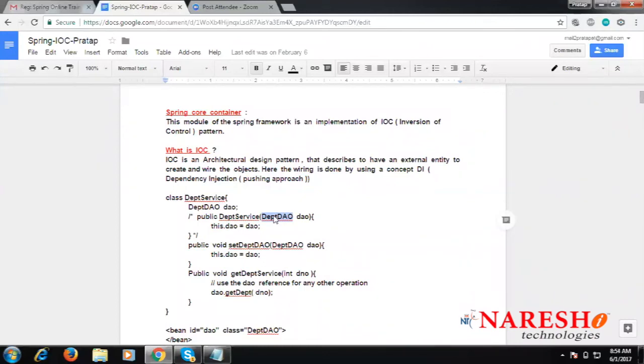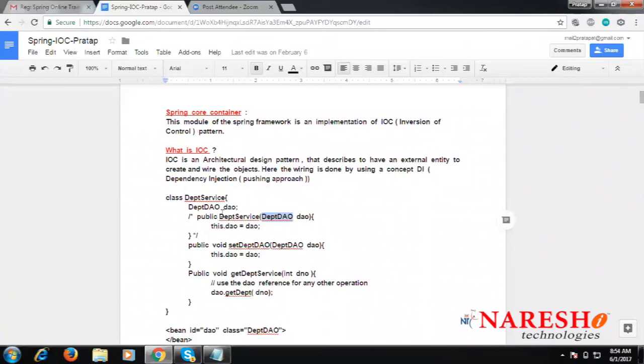But as I said, a little coding adjustment you have to do. When you need a DPT DAO, if you directly try to create the DPT DAO object in the method or something like that, where you really need it, and you are not defining an injection point, then Spring cannot help you, because you will never have an opportunity to explain to the Spring framework about that. You cannot say, okay, this is my dependency, and you inject this dependency at this point. Are you getting my point? So that's the reason whenever you are working, make sure that you are at least defining one injection point.